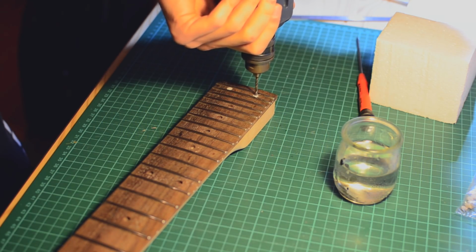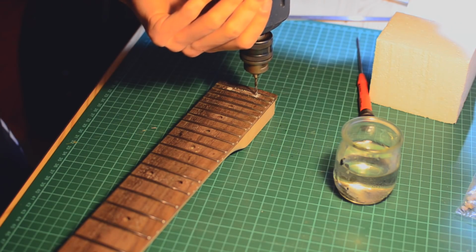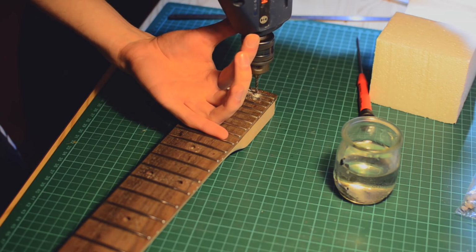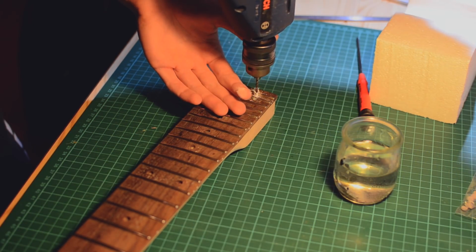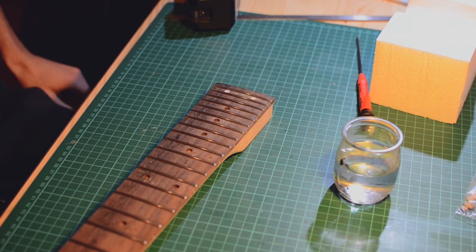Okay, so now here is the way to do it. So use a drill bit to drill a hole, but be very careful, because you have to go through the inlay piece but not into the fretboard wood. So you have to find the balance. You can actually hear when the drill bit starts to do a little or a different noise.